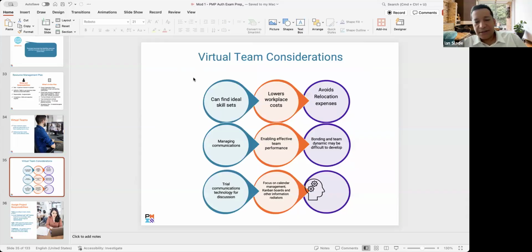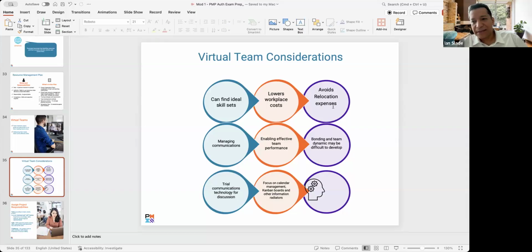So what are the considerations for virtual teams? You have the skill sets, right? You have lower workplace cost. As you can imagine, the rent of spaces, just sticking with UCLA, when everyone was on site, imagine the amount of footprint we had, and the rent that we had to pay.